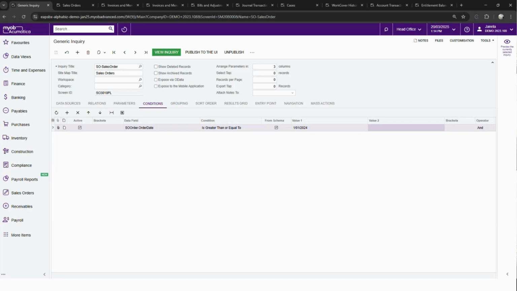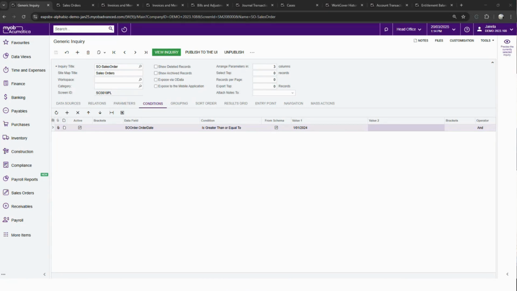All right, so we got something in there from Brian. So he said that he has an Excel-based report that uses a sales order GI.